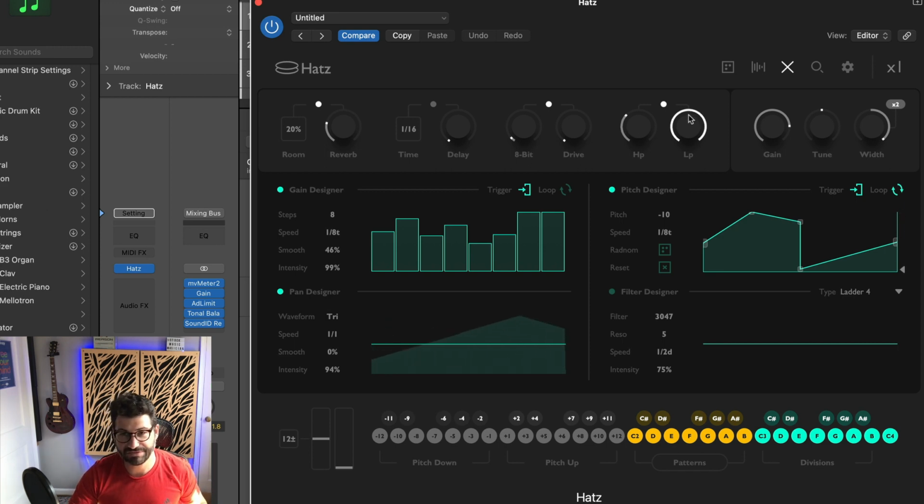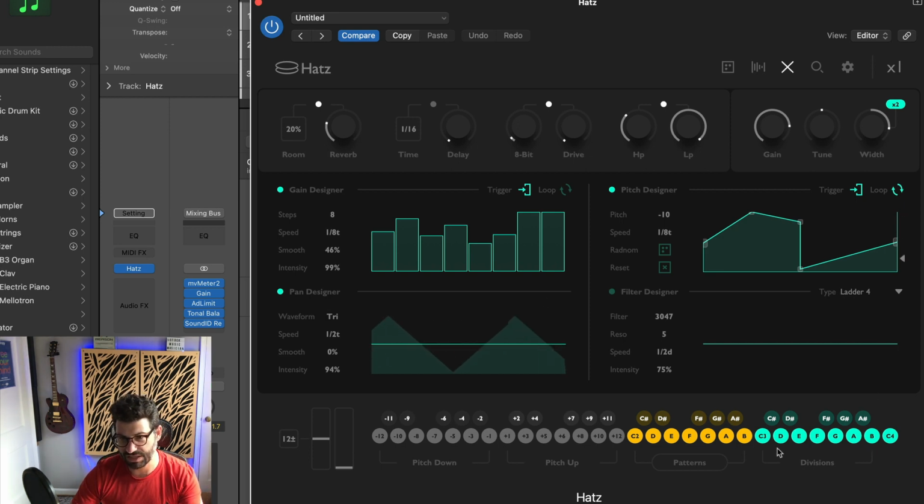High pass and low pass filters, I'm not going to show you that because everything has that. A global tune. Gain and stereo width. With a stereoize function. So as you can see already, it's just really powerful. The onboard effects work really well together.